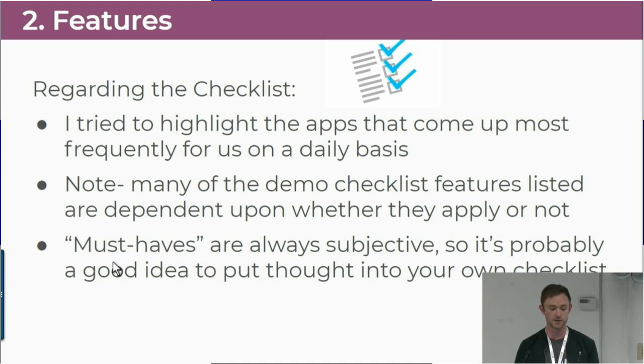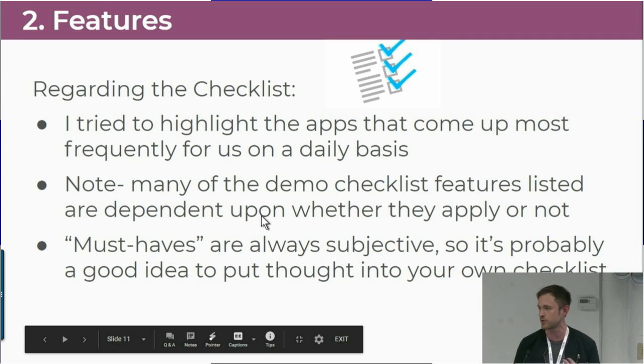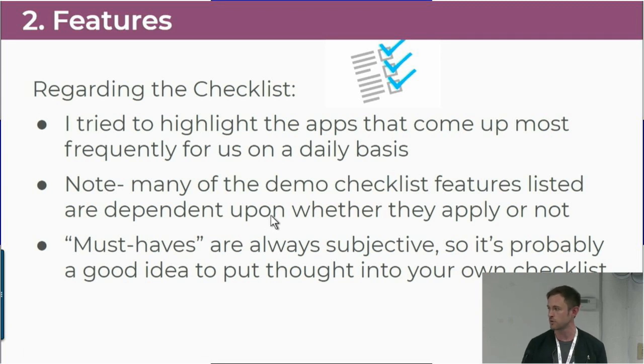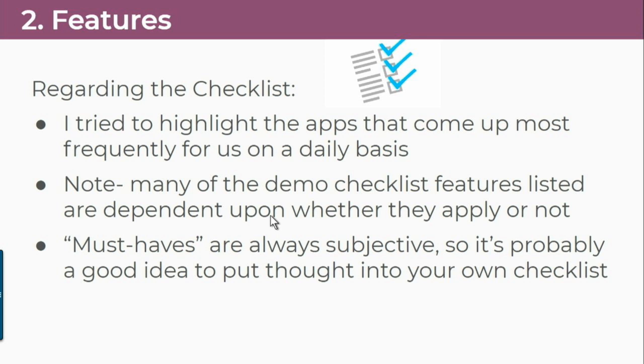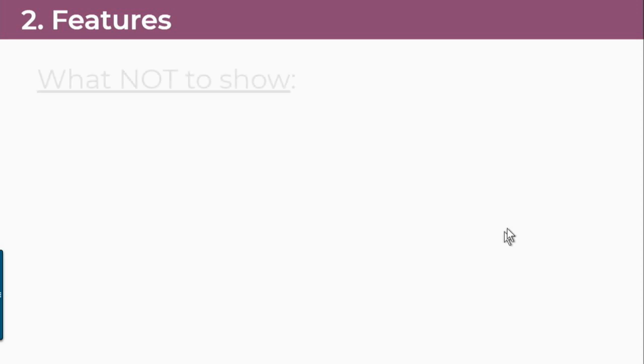And I would also just say, this is my document. This is subjective. This is my own idea. This is from my own experience. But come up with your own. If you guys are doing demos and you have experiences that say somebody really likes this one feature, maybe they love Fleet. Maybe it's their favorite app. That's great. Then put it in your own checklist. And maybe even if it's not Odoo, I think just generally speaking, it's great to compile a list of must-haves, especially when you're training new people to demo things for the first time and they don't know what's important yet. So yeah, checklist is good.